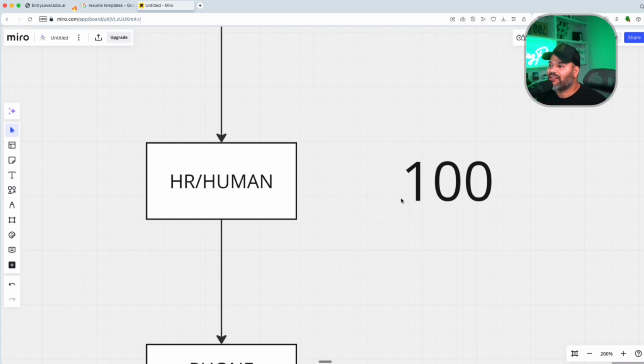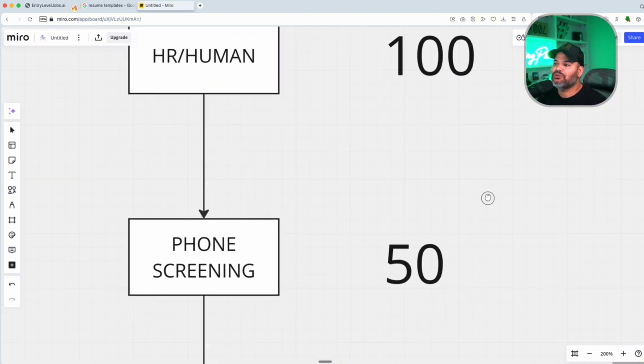So at the end of the day, you want to make sure that you at least have different applications at different times, so you can make it to this point where you're either the first one or maybe the last one. There are different ways that you could make it to this last stage. So now there's 100 people in this list. The human is not going to go through 100 people. It's not going to call 100 people or 500 or 700 people. They're going to basically break it down to the top 50.